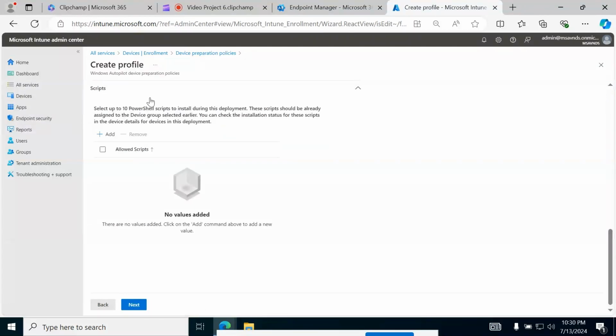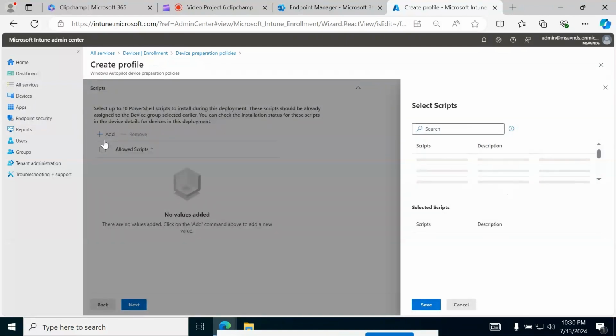Next we have scripts. So a script is something in case I want to deploy something on the device using this package or this preparation package, I can simply deploy it, and that script is something which we need to make ready and deploy on Intune first, and then that script would be added into the platform scripts for devices.